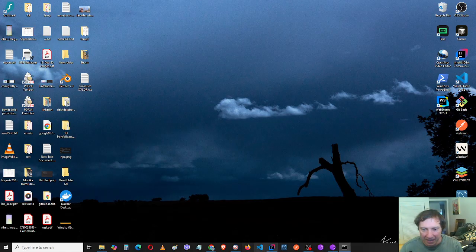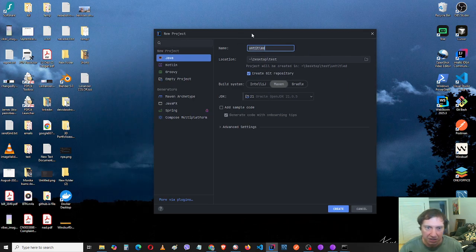Now I like to use IntelliJ because I like how it looks, but you can use VS Code, and there are other IDEs. So right now, let's create a new project.